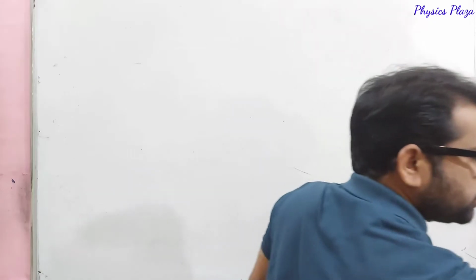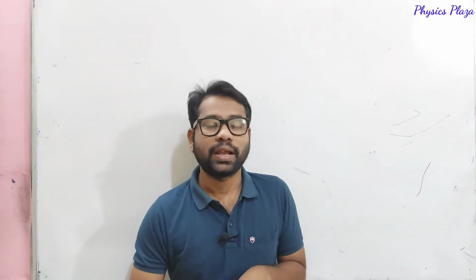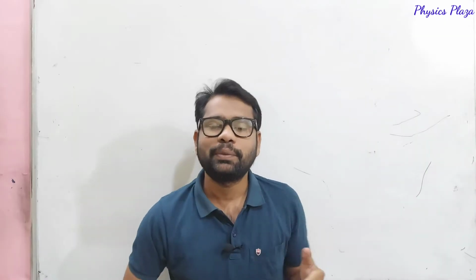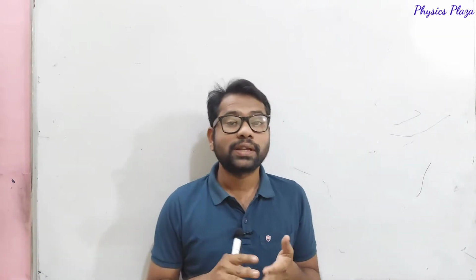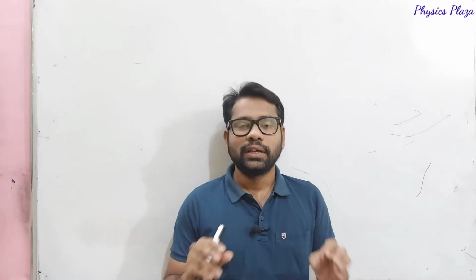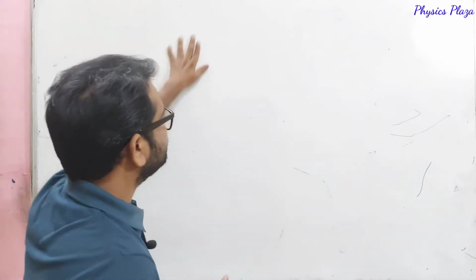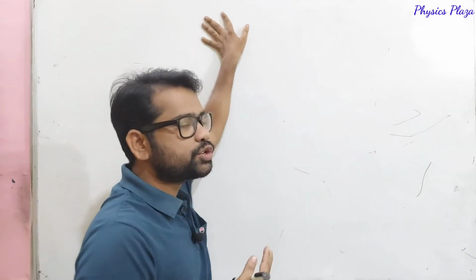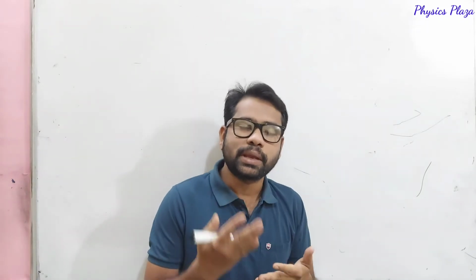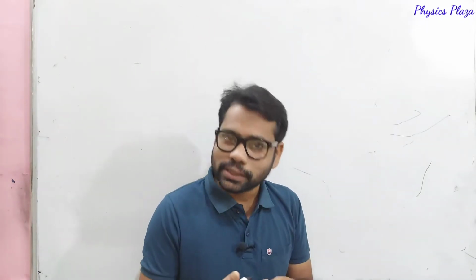Children, these are sign convention rules. They are the same for mirrors and lenses, whether it is a convex lens, concave lens, convex mirror, or concave mirror. These sign convention rules are the same only. So what are those? Let's look here. With these sign convention rules, we will know which distances can be taken as positive and which can be taken as negative.